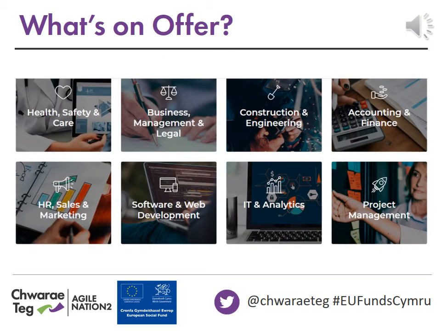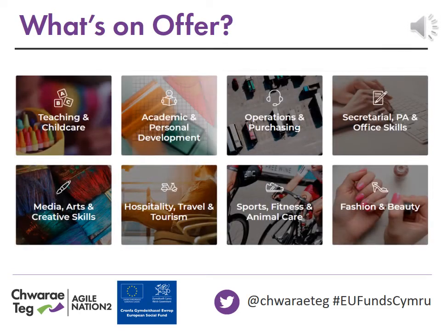What's on offer? Most online learning websites offer a vast array of courses. Whereas you can sometimes search by particular course, they also often have categories so that you can click onto a particular category of interest to you and then see the courses that are available. Just take a few minutes to look at the categories on this particular slide. This slide follows on from the previous one and shows yet more different categories from the same online learning provider. You'll find similar types of categories on most online learning websites.